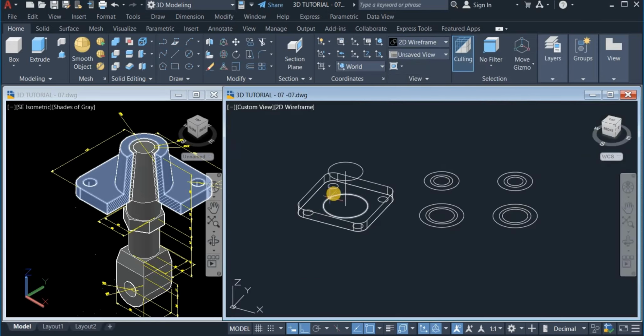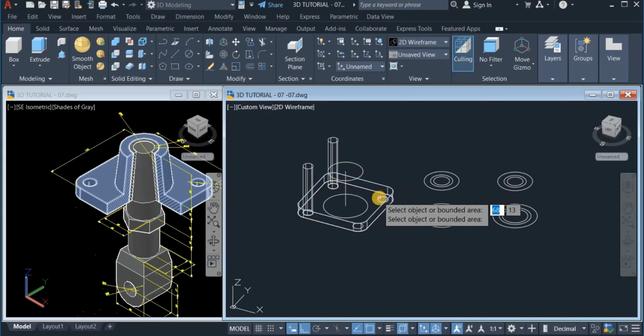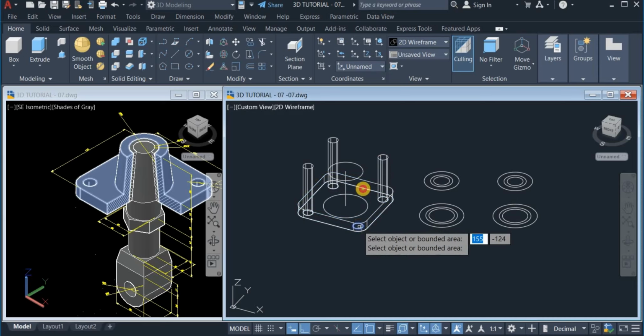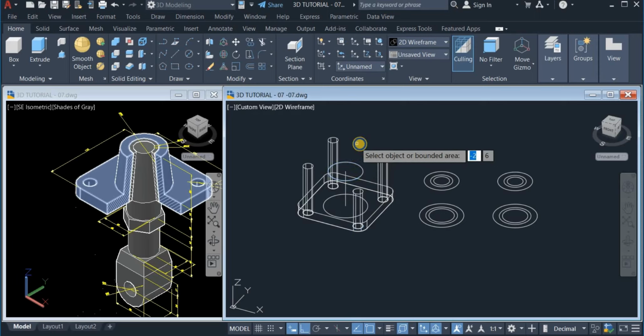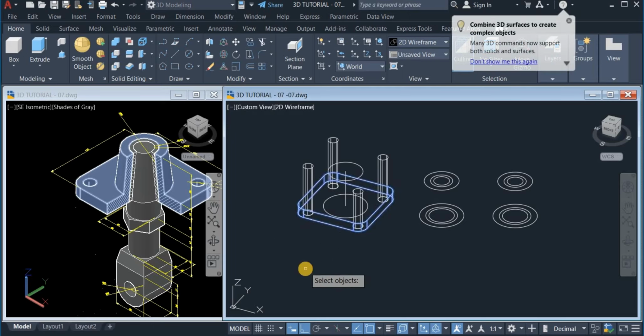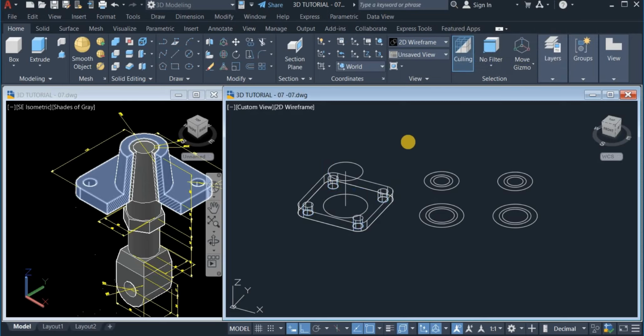Alright. Now again, also press pull these circles up. Click on the press pull command. Also press pull these circles upwards. Okay. Now use the solid subtract command to subtract these 4 extruded circles from this. So come over to the solid editing panel, click on solid subtract, click on this, then subtract these 4. Okay.